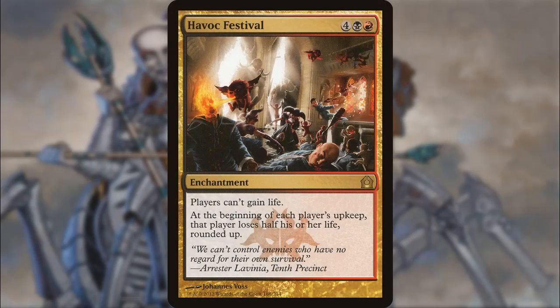Havoc Festival: players can't gain life, and at the beginning of each player's upkeep, they lose half their life rounded up. So this, in combination with Archfiend of Despair, is pretty much going to kill off our opponents.